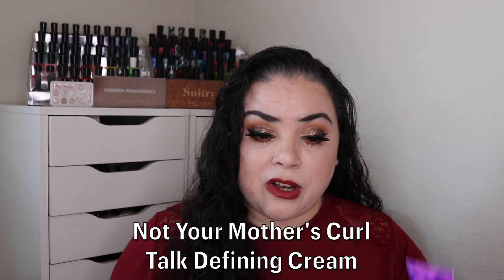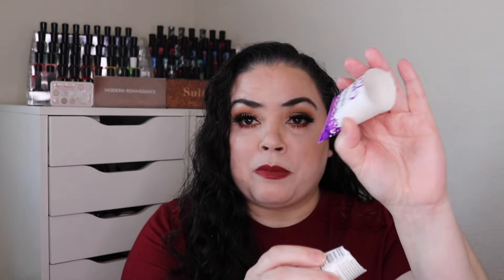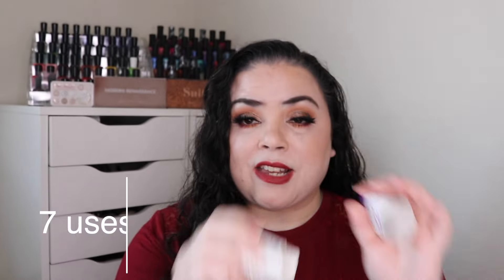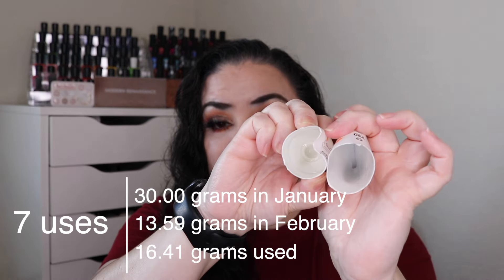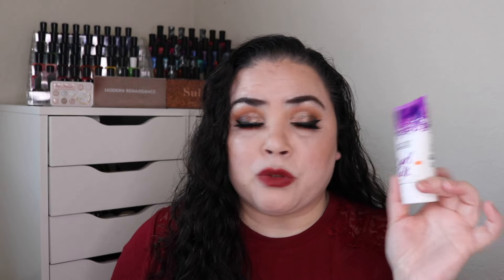Next is the prompt Corgi — they have the cutest little butt wiggles, so a gel product or something that jiggles. I rolled in the Not Your Mother's Curl Talk Defining Cream. As of the last update I had 23 uses on it. I cut this open, scraped everything out and put it in a container, then used it seven more times — and this is my third empty with 30 uses in this project. I much prefer the Not Your Mother's Curl Talk Curling Gel over this cream, so I'll just stick with the gel going forward.